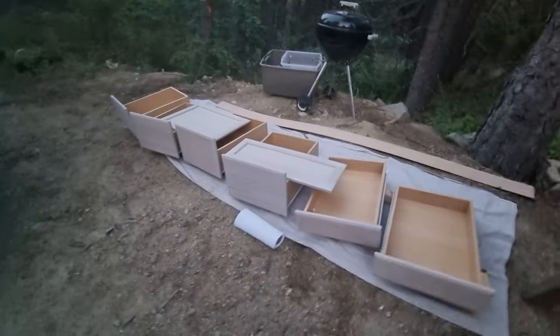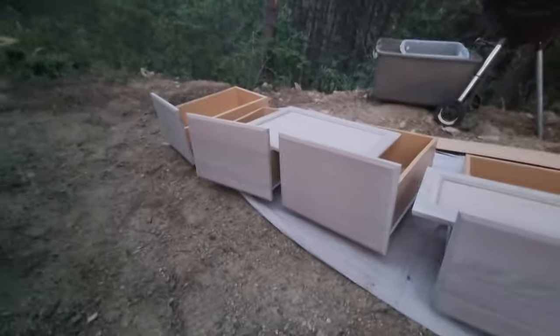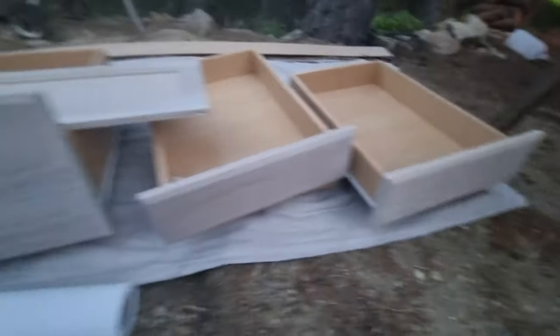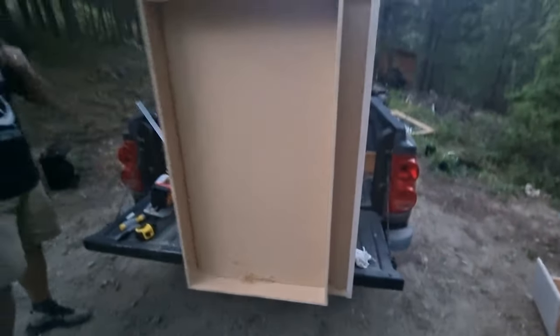I finished the cabinets — most all of them. I only did one coat, but I did try to fix up the corners. This first one was much lighter than all the other ones, so I did a whole new coat on that one. But they're ready to go when we get this inside.